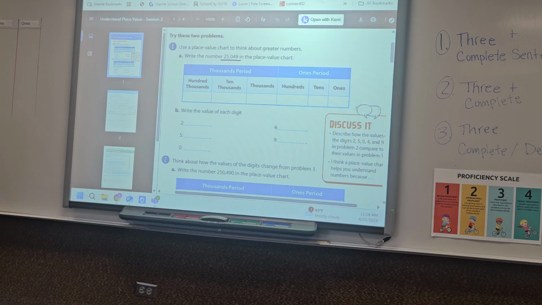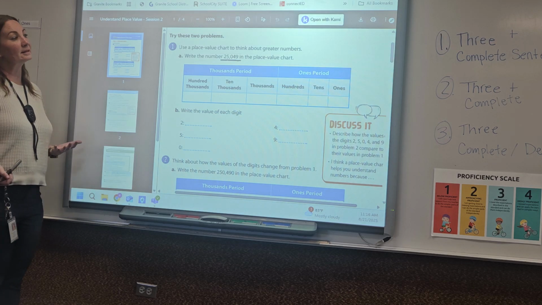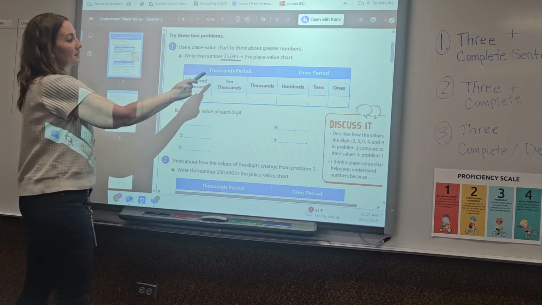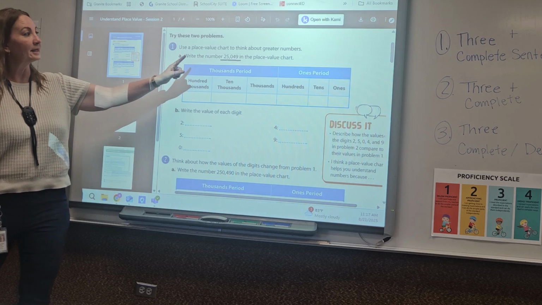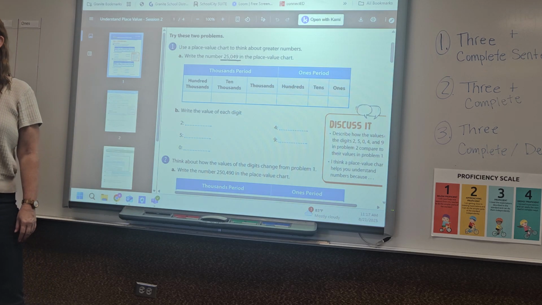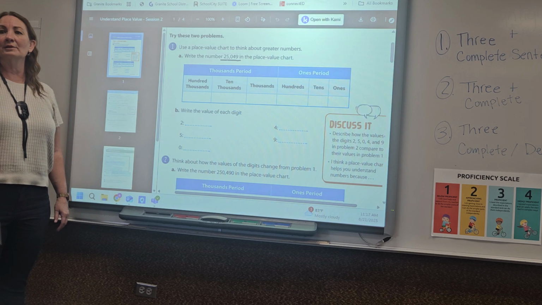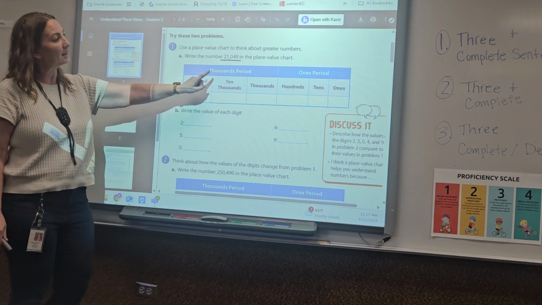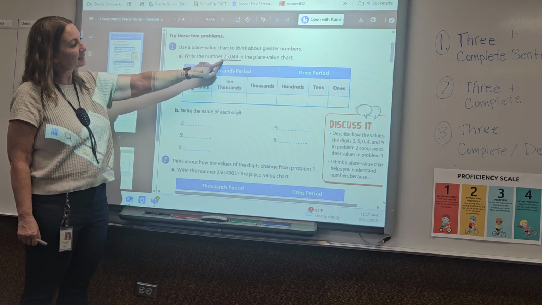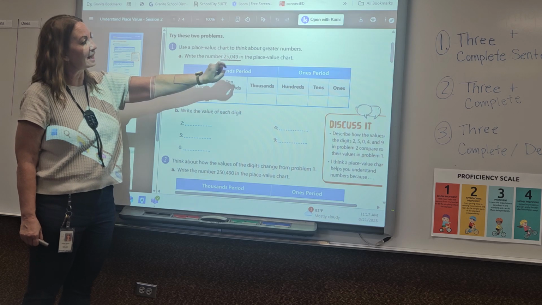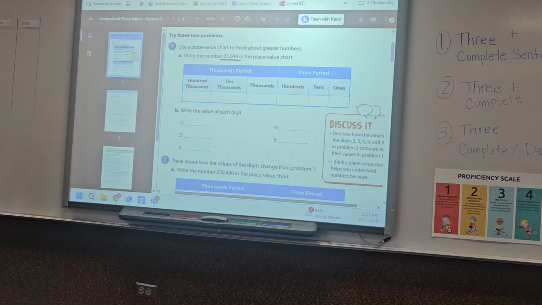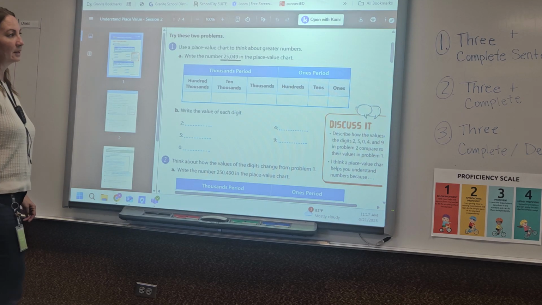Well, it's really important that we know how to read numbers, so I want you guys to read it with me, just to keep getting practice of reading the numbers correctly. When there's a comma, we say something for that comma, right? We say the period. You guys ready to try? Yes. Okay, a couple of you need to put your pencils down because right now we're just reading numbers. Hey, help me out. How do we read this? 25,049. We have to be so careful on something like this when we have a zero.